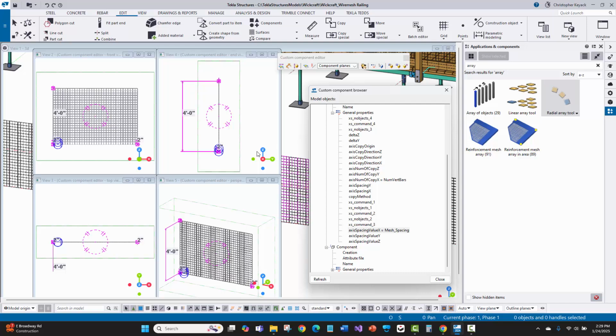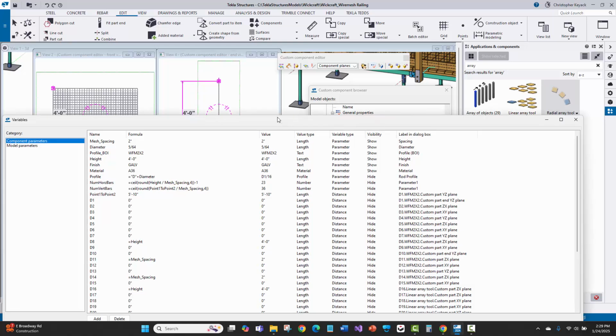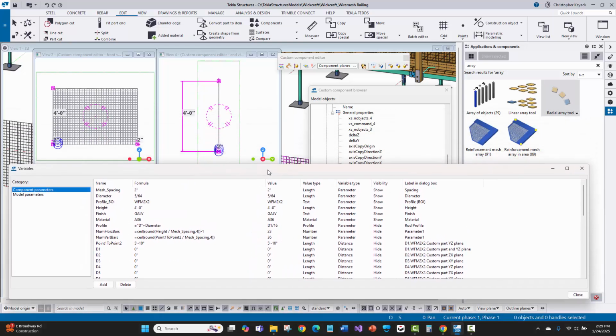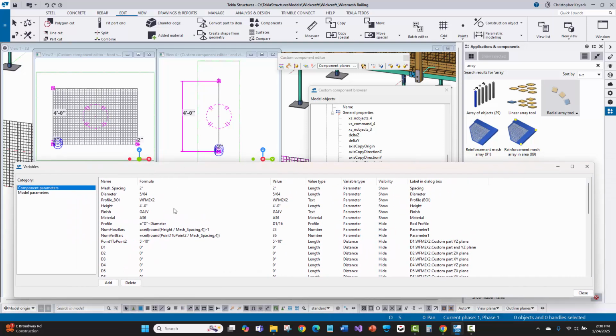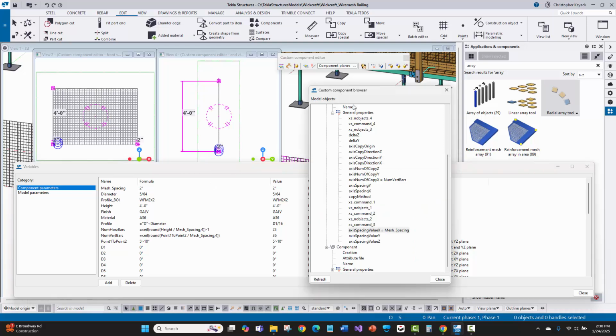Now it's a little bit programmy, right? Like there's logic here, but it's no more complicated than doing things, say, in Excel. So, with a little bit of understanding and logic and training and learning how to connect this variables list, which whenever you see me train this or talk about this in my videos on custom components, the variables list here, that's what I call the brains, right? This is the brains, and in the component browser, the body.